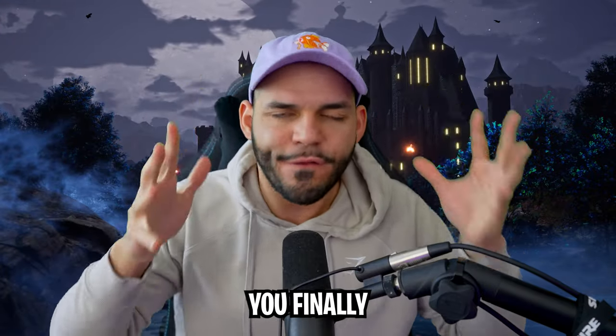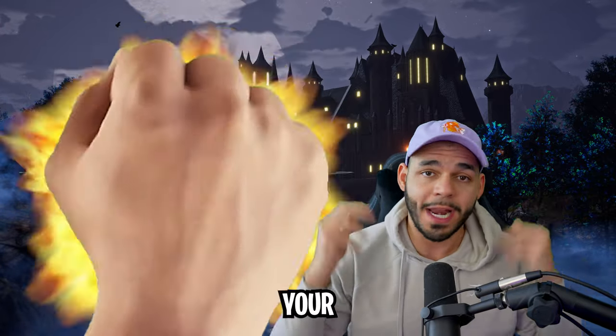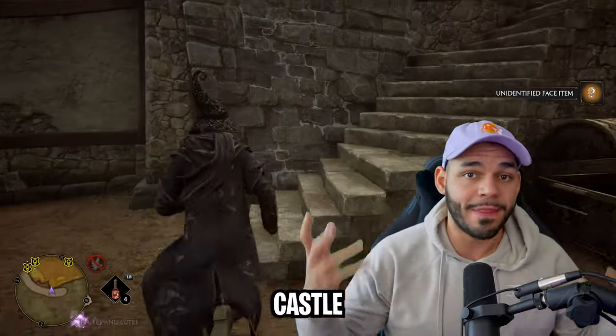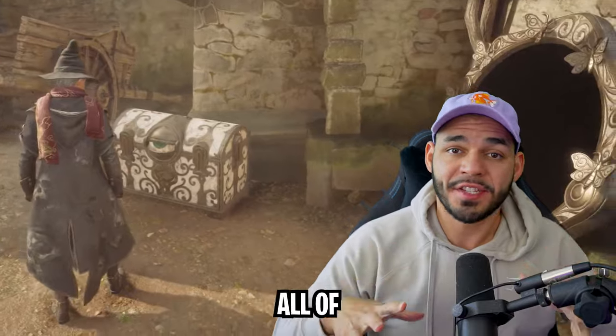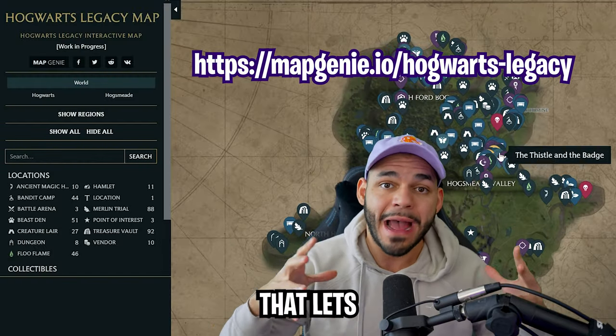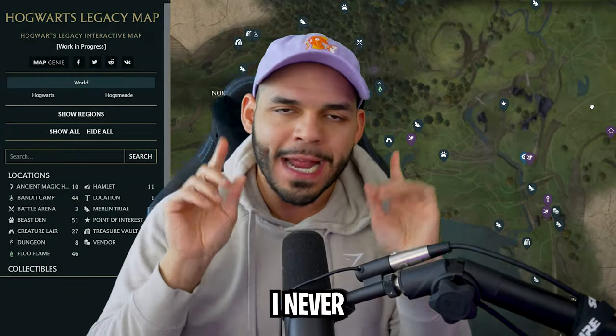There you have it. You finally completed the chest run and you have all the chests from Hogsmeade and Hogwarts in your possession. As you could probably tell, there's still a lot of secrets left to uncover within the castle grounds. So in case you need an easier time trying to access all of these secrets, I found a website called Map Genie that has an interactive map that lets you see every single item throughout the entire world. Don't say I never did anything for you.